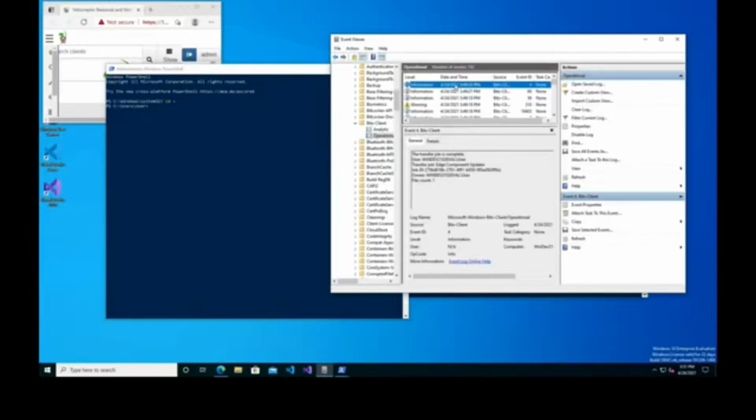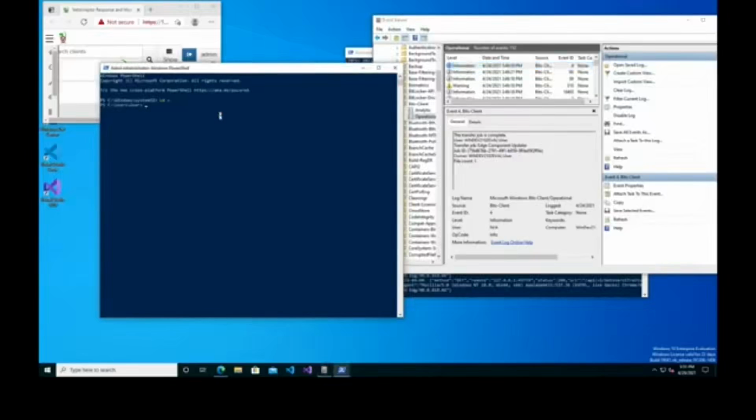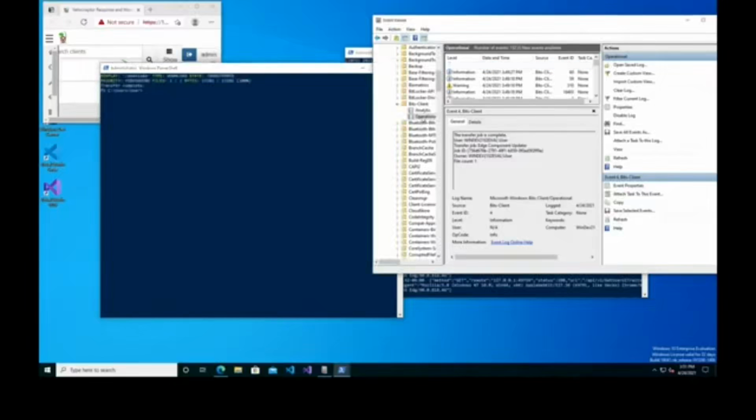So we see this last invocation here at 349, which was just from the updater itself, since BITS client is used for Windows Update. So we're going to run our bitsadmin command again to download our evil PowerShell script, and we'll let that complete. And now we saw that this operational log was enabled, right? So if we double check, alright, it's enabled.